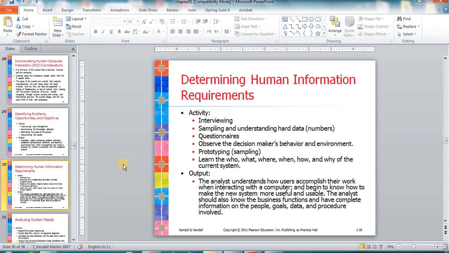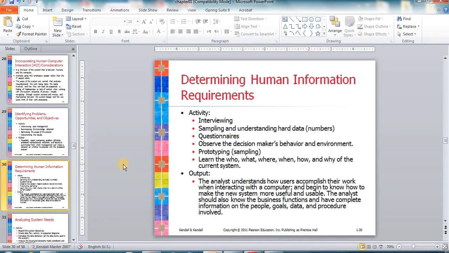Also, in this phase, the software engineer is required to observe the decision makers' behavior and environment. The decision makers here mean the places and the people who will be included in the software. So suppose the software is intended towards a certain type of employees, the software engineer needs to observe the current decision making that is done by these employees in order to reflect this decision making inside the software. So the decision making of the employees who currently perform the operations of the software needs to be reflected and reached the same in the designed and implemented software.